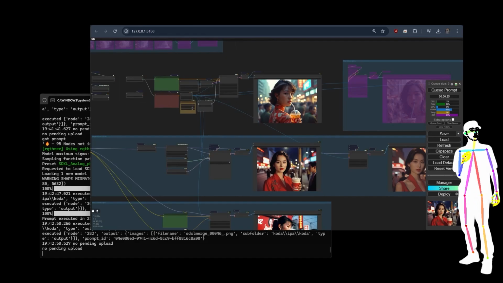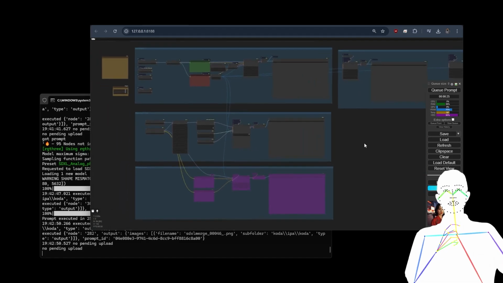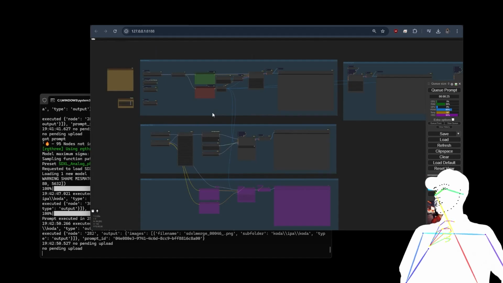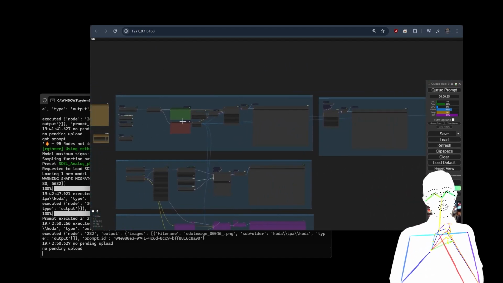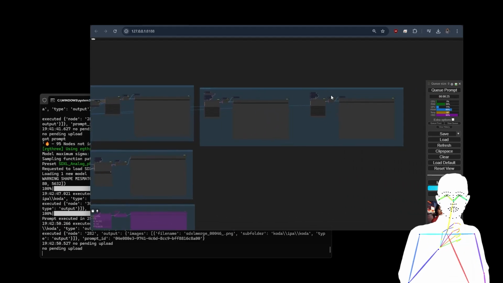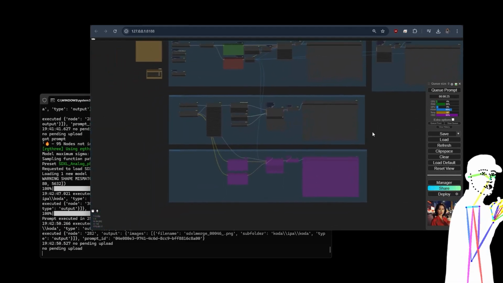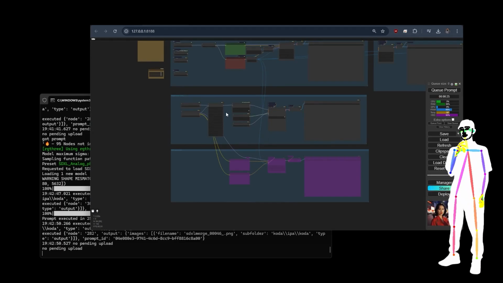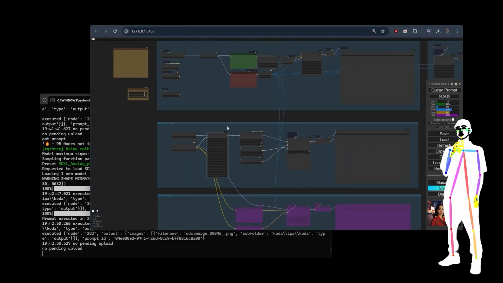So let's just quickly go on to the next one, which is essentially the exact same thing that we were just looking at. The only difference is that I have removed the IP adapter. Okay, so it's exactly the same, right? So we've got the basic here, we've got the alternate samplers here, we've got the merge here, but there's a difference with this merge. This merge uses the fake cubic Hermite merge pattern.